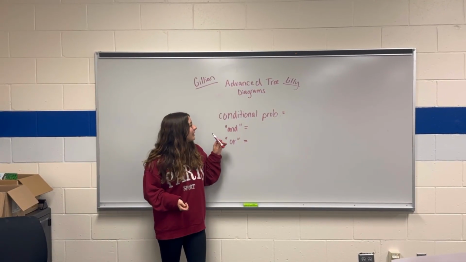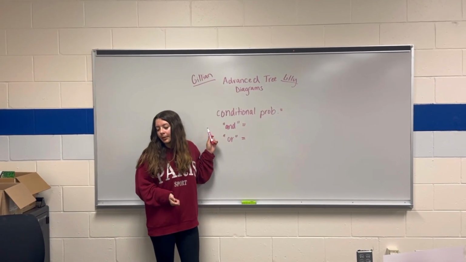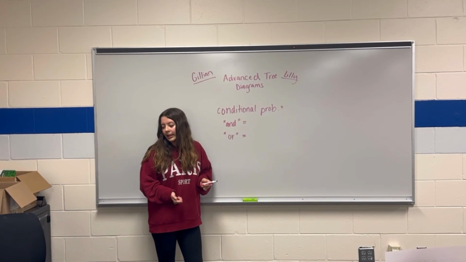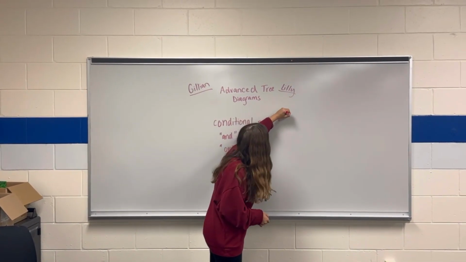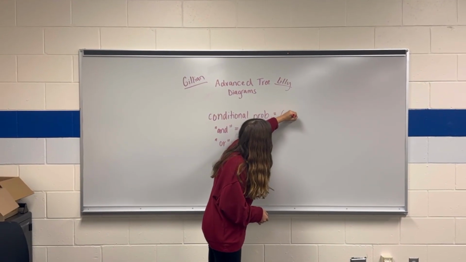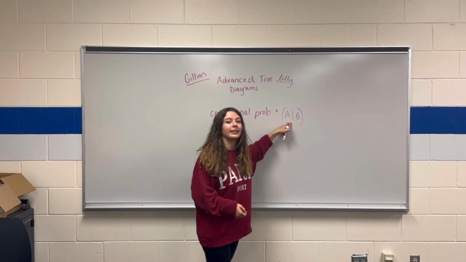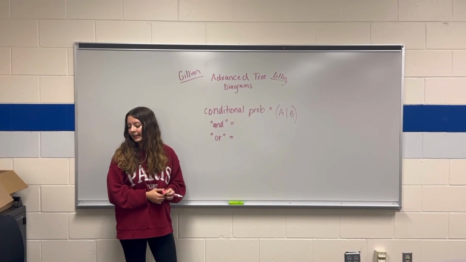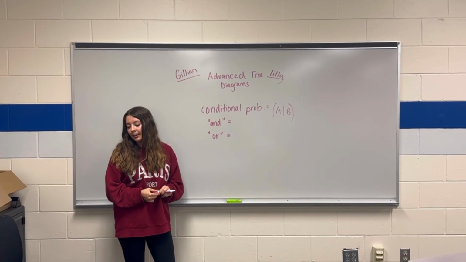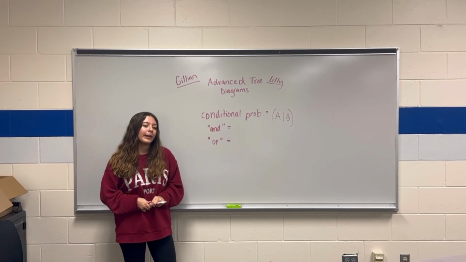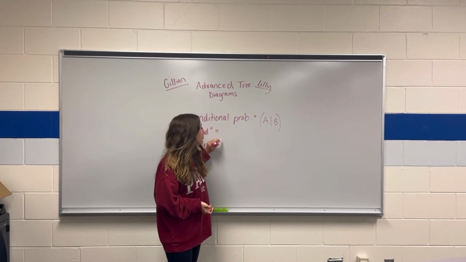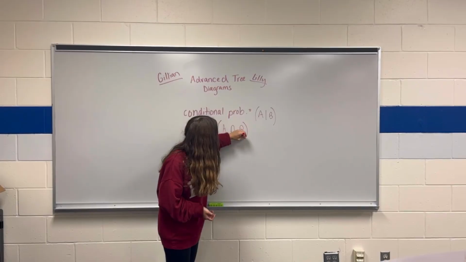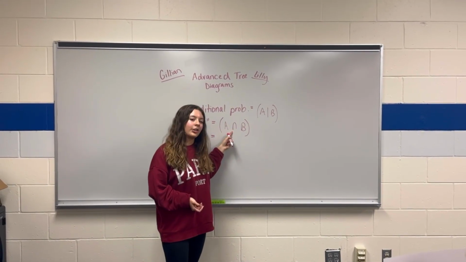One of these ways is conditional probability, which is a measure of a probability given that another event has already occurred. And there's a formula to find it, which is A given B, and given is written as a vertical line. The second way to find a specific probability is and, when both events happen, and it can be found by multiplying. This also has a formula, and it can be written as A and B, as kind of like an N shape.